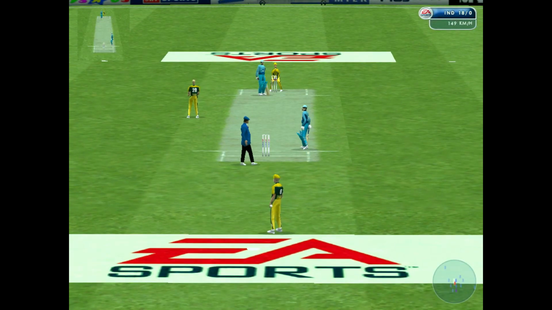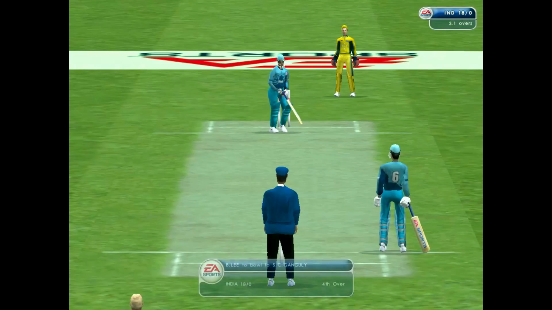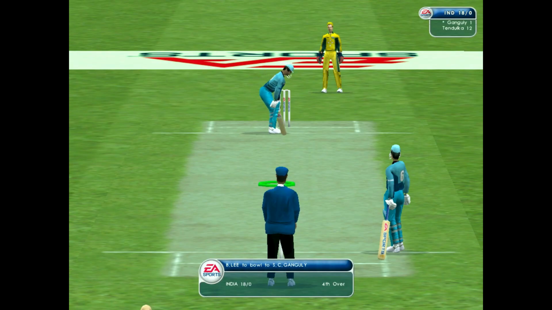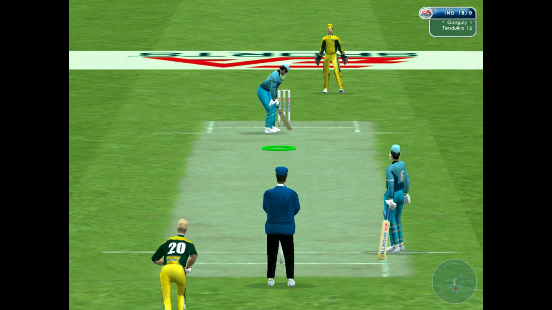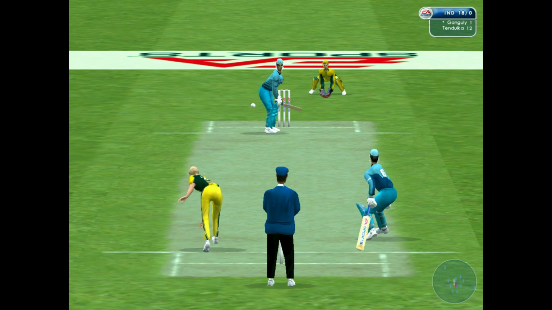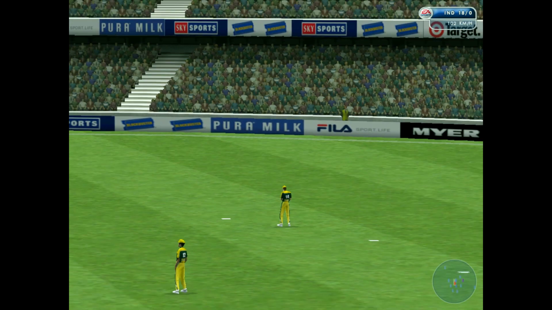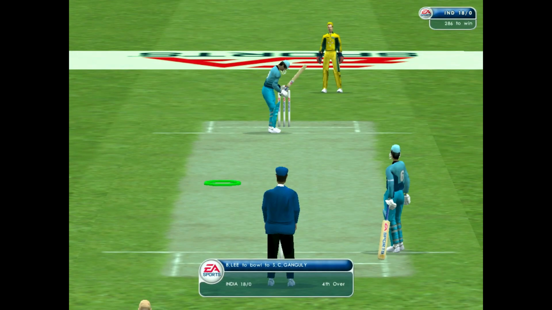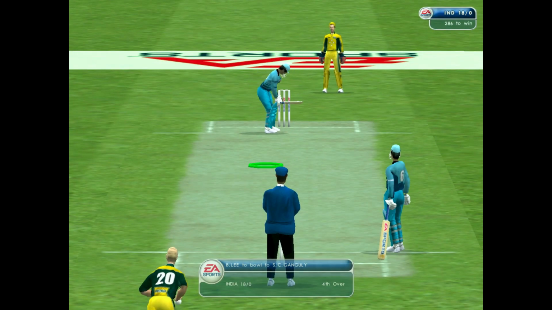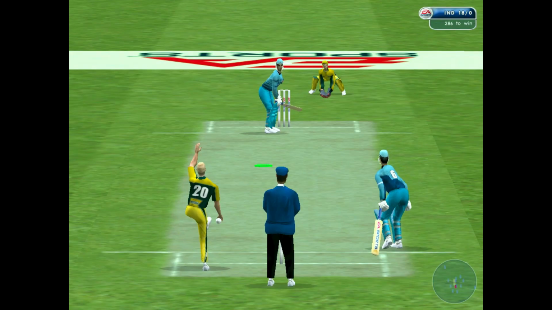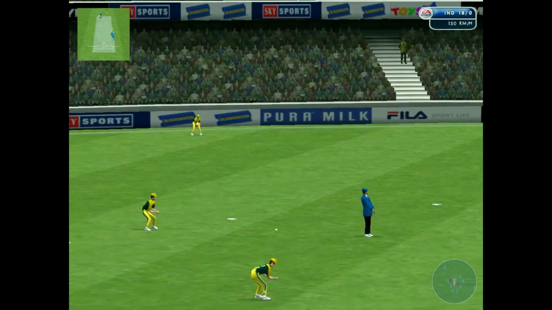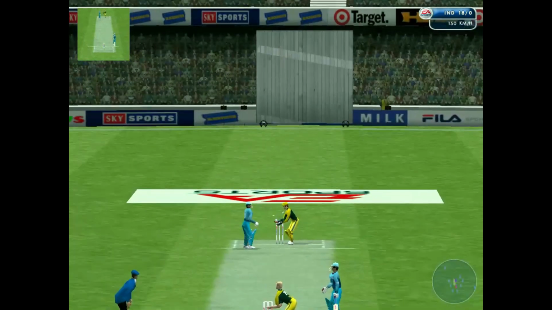Stopped by Lehmann. Lee at the start of his run-up. Hit straight to a fielder.